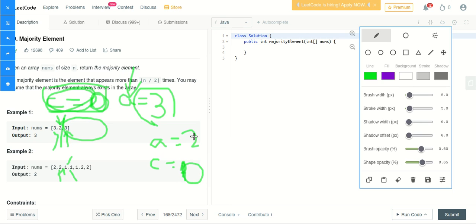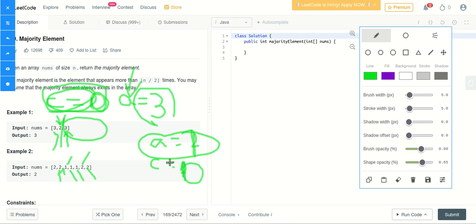When the counter is 0, we assign the next element, here 1, but 2 is different from 1, so this counter would again become 0, and then we would get 2, so we would assign 2 to a, and that would be our result.